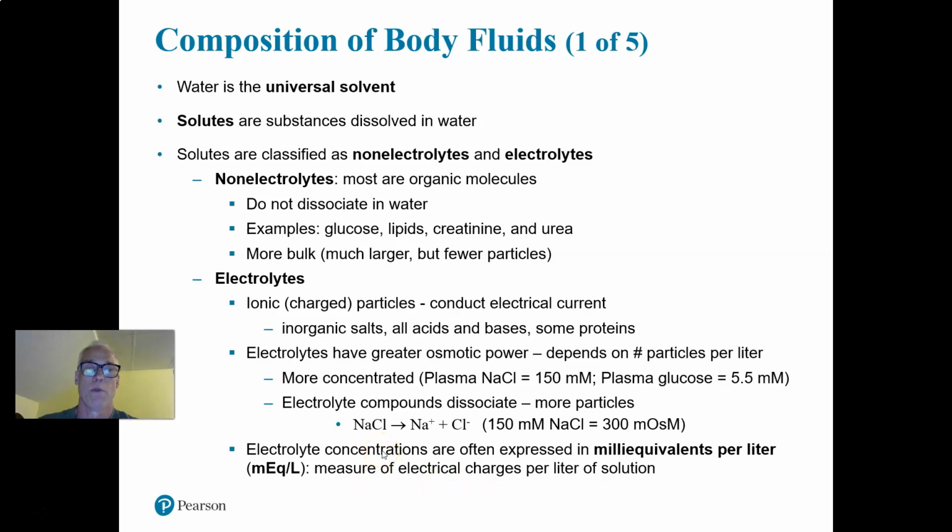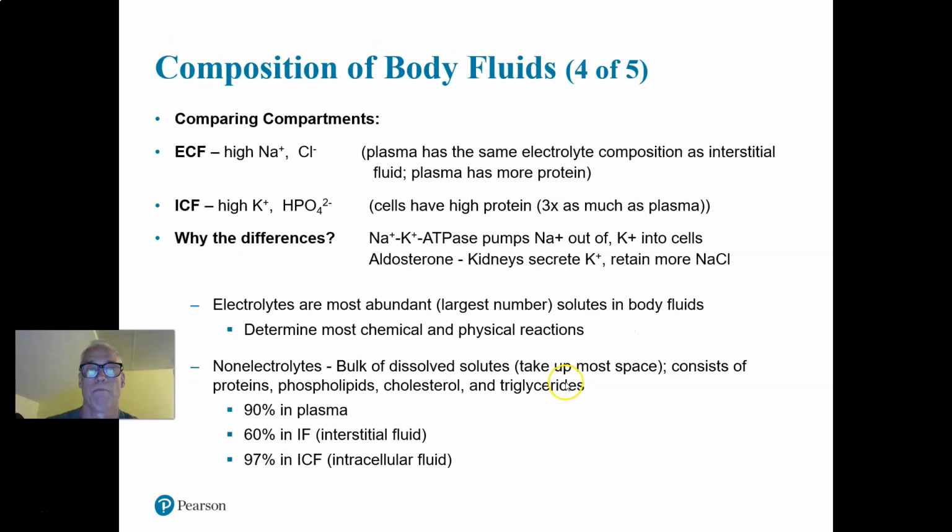One last thing that your authors have brought to our attention is that electrolyte concentrations are often expressed not necessarily in millimolar, but in milliequivalents per liter. It's a similar term. It just means that we're going to count the total number of charges, not just the number of objects, the number of particles. So for example, calcium ions have 2 electric charges per ion, or calcium plus 2. So when we think of the number of equivalents, it'll be twice as high as the number of particles. So milliequivalents just takes into account the total number of charges in a particular solution.